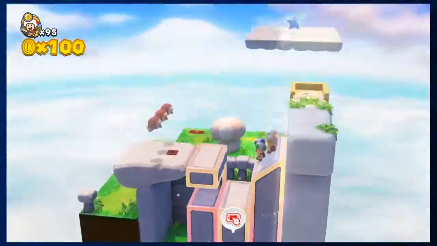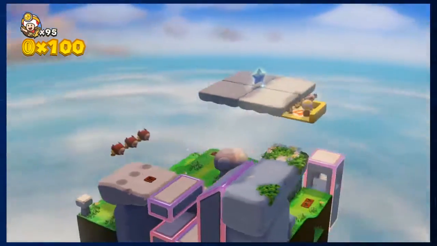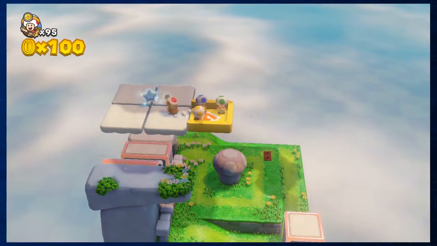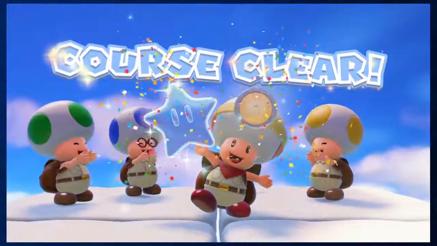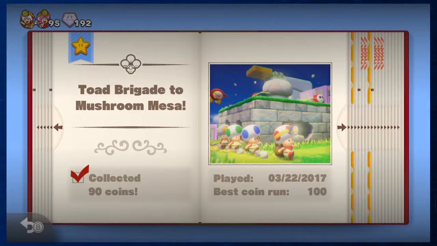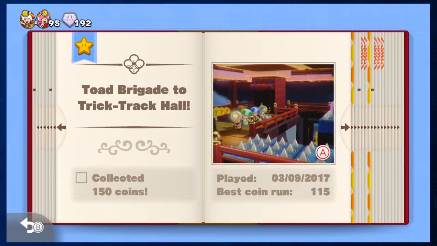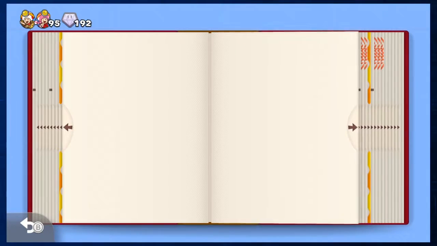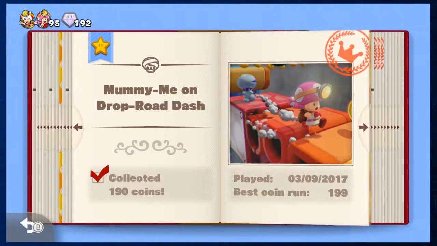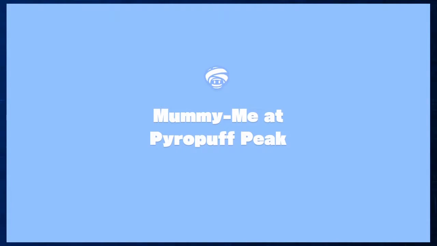Alright. Come on. There we go. So I only looked up this level for the secret coins, the hidden gold mushroom. So I have no idea where every single coin is for this one, because I didn't look at it. And I didn't look at this, and obviously not the next one. But we're gonna jump forward back to Mummy Me, because the Mummy Me missions are fun.